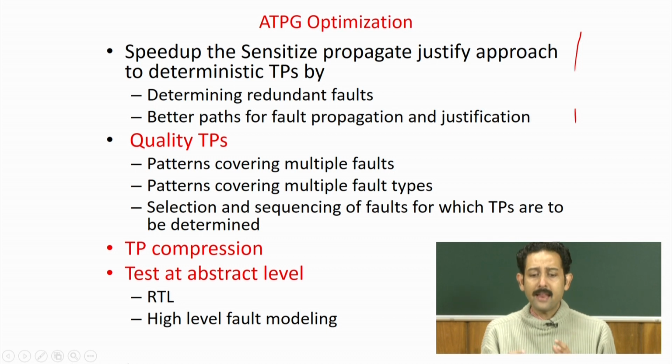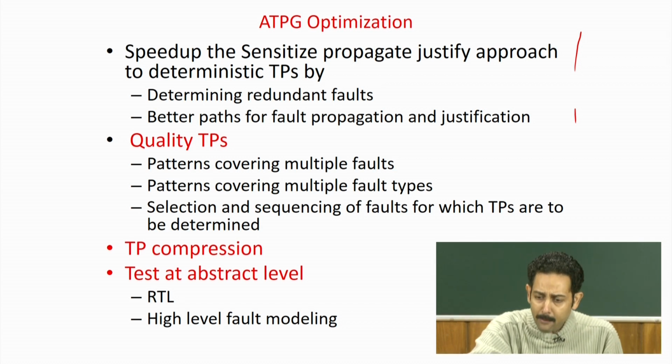Then we will also look at some concepts of test at the abstract level. As we have already discussed, if you go to the gate level, things will be too complex and too elaborate, or in other words the test will be too complex, and we have to go to a very fine granularity level. So, we have to work at higher levels of abstraction like the register transfer level, where even the fault models have to be at a very abstract level and so forth.